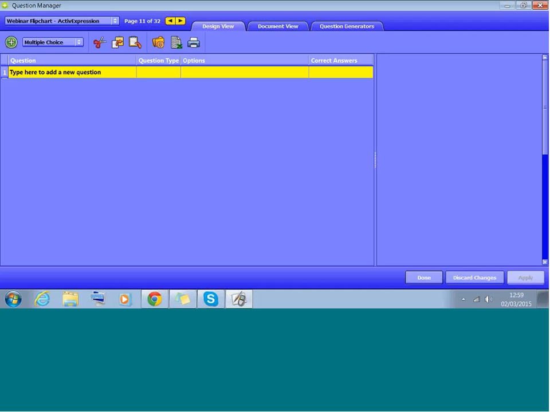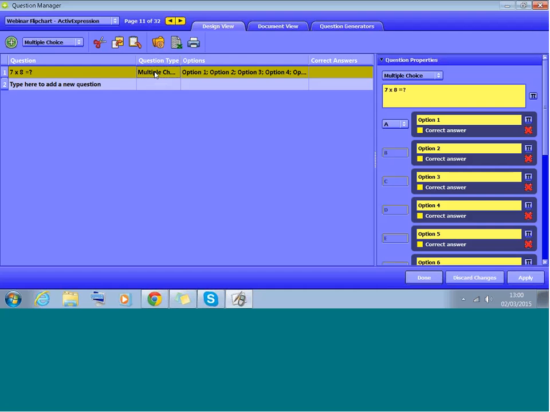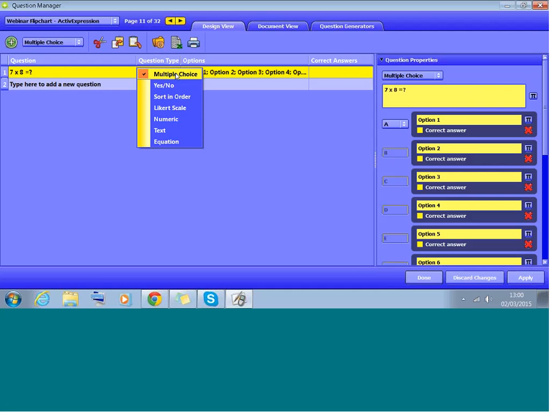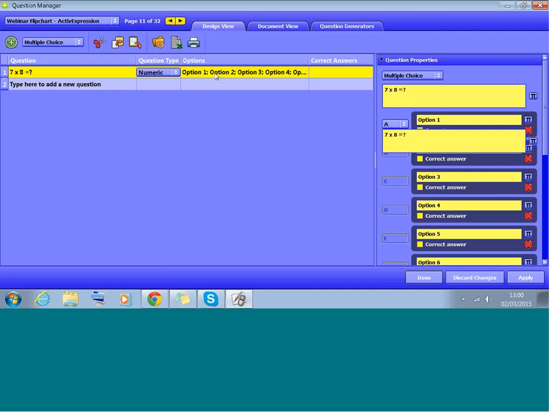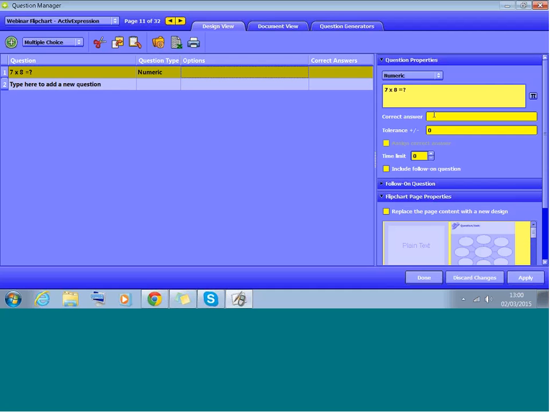Also, I don't know if you notice, it's Control Q, and it brings up something called a question manager, and you literally fill in the fields. So, for example, I would click on here: What is 7 times 8 equals, wherever the equal sign is. Put a question mark. It asks what kind of question it is. Could be multiple choice. No, it's simply a numeric question, so that's what I'm looking for. If I tab across on my keyboard, I need to put the correct answer in so that it knows whether to turn green or not, and I know the correct answer is 56 on this occasion.